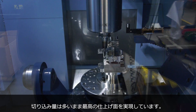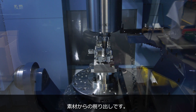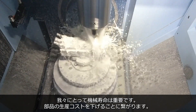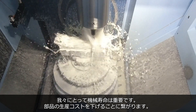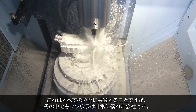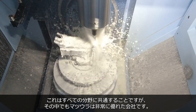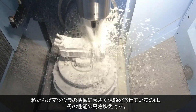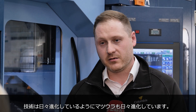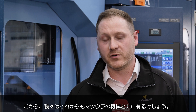We make this part from solid metal — solid billet — so it's important for us to get good tool life for the job to produce the parts at a cost-effective rate. It's the same with all technology: Matsura are a very good company as it is, and we rely heavily on these machines because of their capabilities. But like all technology, it progresses — so Matsura will progress. You'll always get a better, more effective version, so we'll always stay with this type of machine.